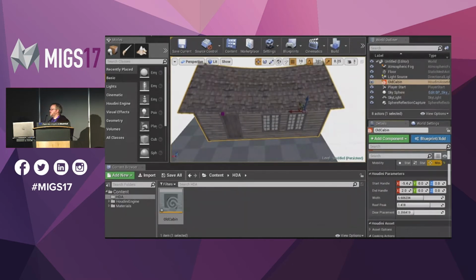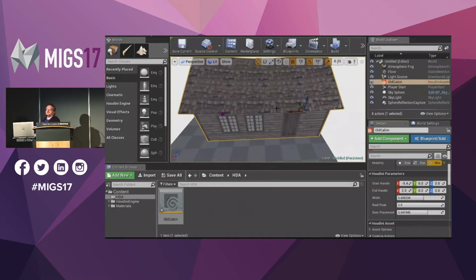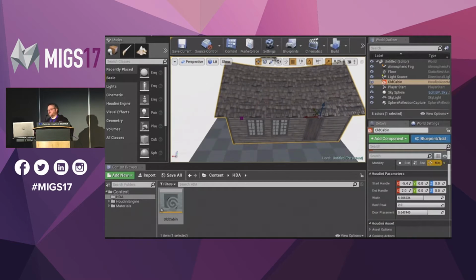Houdini Engine is basically a way of building tools outside of Unreal that work inside of Unreal. And just for interest, it also works in Unity and Maya as well. But Houdini, of course, is a huge package. It's a visual effects package, an animation package, a rendering package, a full content creation package. So there's a lot of very convenient tools in there that would probably be possible to build in Unreal, but very unwieldy or difficult to do, whereas Houdini is meant to be an artist's tool.